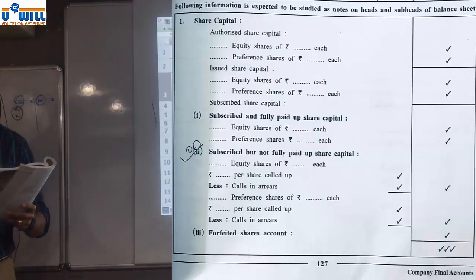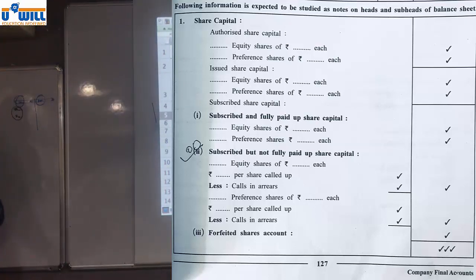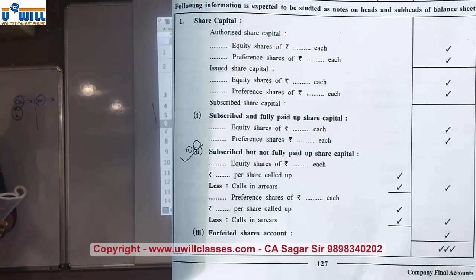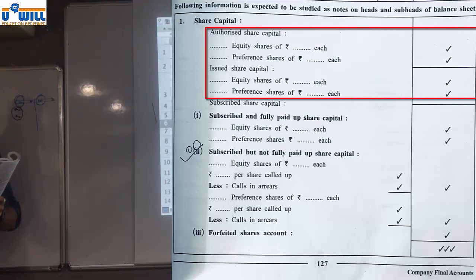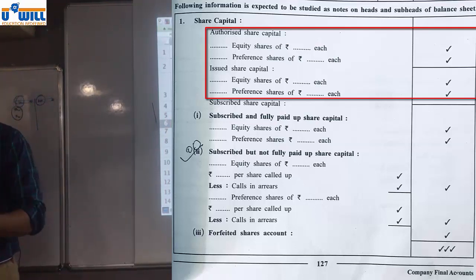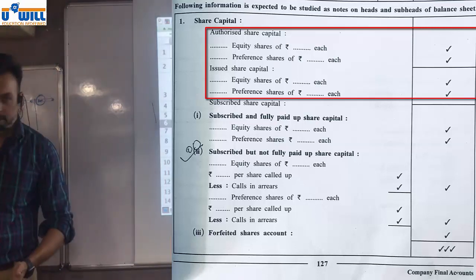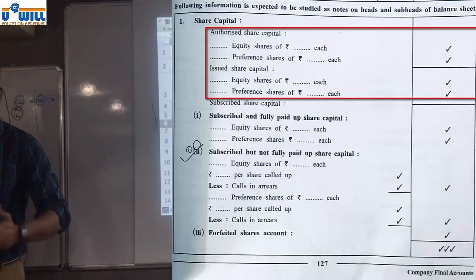Now, first is page 127 पे share capital. Now, if you go to share capital, there are two first important headings, that is authorized share capital and issued share capital. Can you see them? Now, ये जो दोनों है ना, उसमें their amounts are given, but it will not be taken into total because it is just for information. As we learned that an authorized capital is a permission that how many number of shares you can issue, and issued capital is basically number of shares you want to give to the people. Okay, but actually when the money comes, that is subscribed, उससे हमारा capital built up चालू होता है.